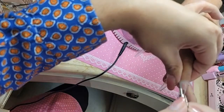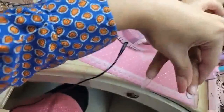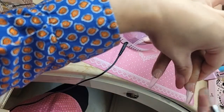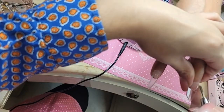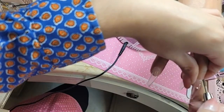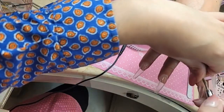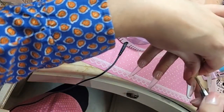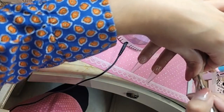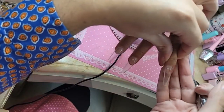So Kathy wants to know the difference between sculpture and other tips. The sculpted series has a higher apex and more of a C-curve, and they're a little bit more narrow than the natural ones. The regular nails are more for flatter nail beds or if you want a softer look. The sculpted ones have a more dramatic shape — you can see from the side it has more of an arch to it.